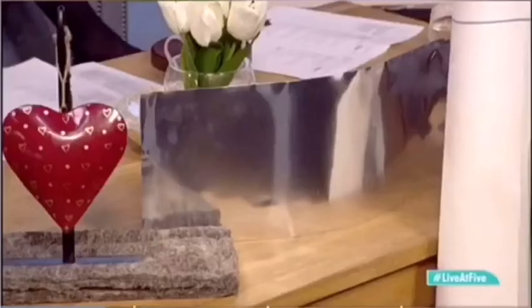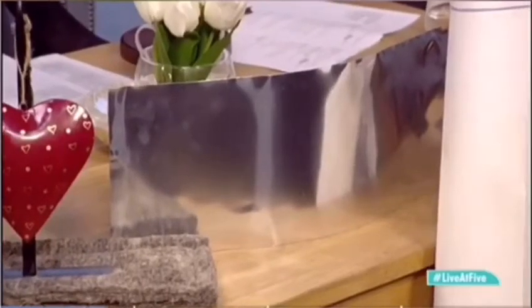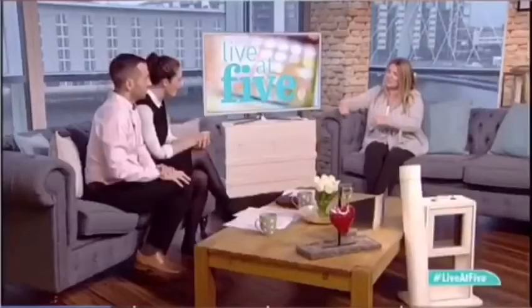Then slightly to the right of that there, that's a sheet of something. What's that for? Radiators, gas radiators in your home, are two-way. All the heat comes out just as much in the back of the radiator as it does the front. That's a reflector for the radiator, so it pushes the heat back into the room again. You can save around 35% wastage, only 10% wastage if you fit one of those. So instead of the radiator being at 5, you can turn it down to 3.5 straight away just by fitting that. That's amazing.